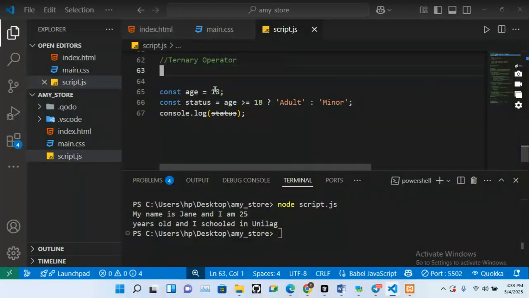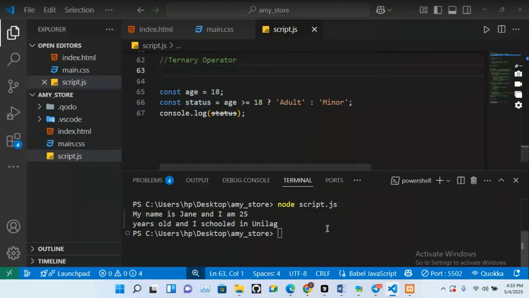The age we gave it here is 18, so this is how the condition works. You give your condition, and then the first value is the true value, the second value is the false value.